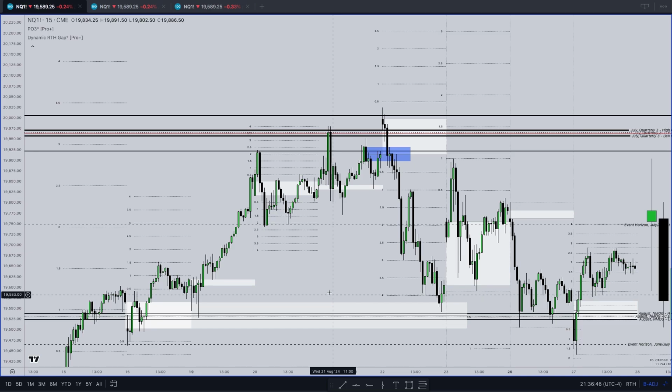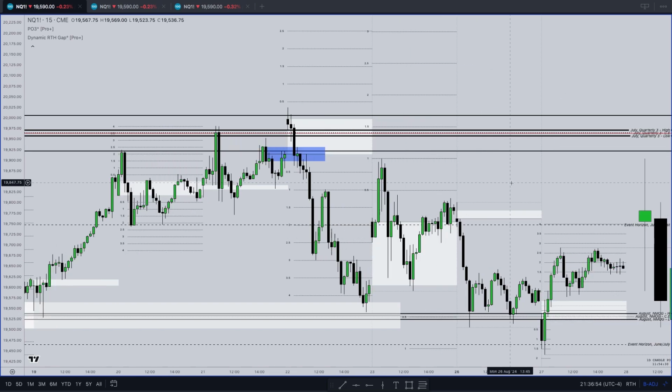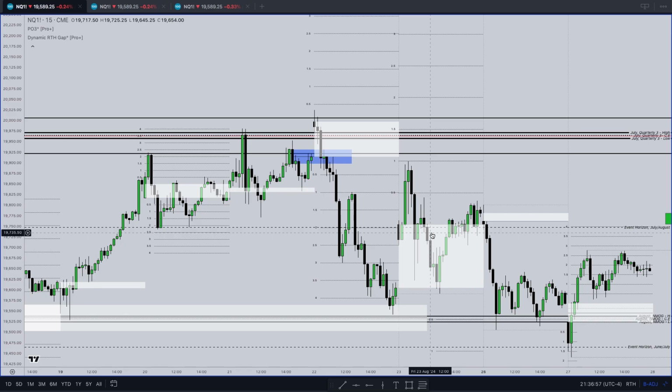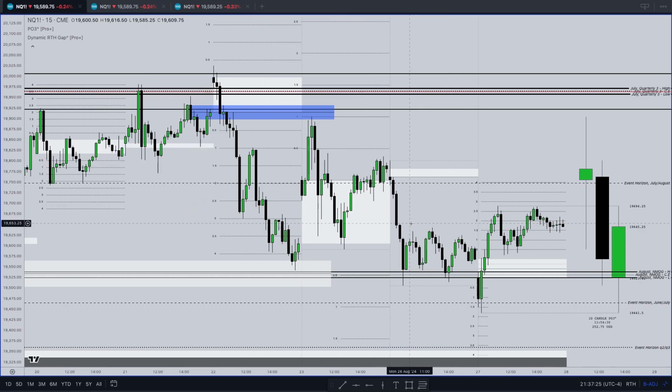beautiful. And from here, this is the day I told you about. This was a hard day, not hard to trade, but it's tricky. You can see how we reach this inversion breaker and one standard deviation to the tick, and we come back to the 50% of this regular trading hours gap, and actually then we retrace, close the gap, and that's all for that day.